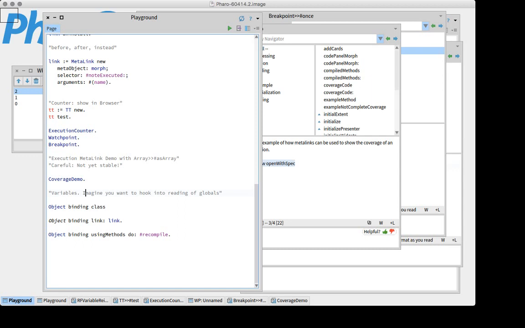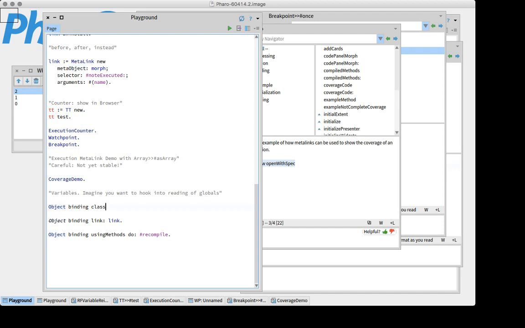Another thing that we added is metalinks on other structural elements. Originally they are about the AST, but there are other structural things in the system too. So for example, imagine you write Object somewhere; this is a reference to a global variable.